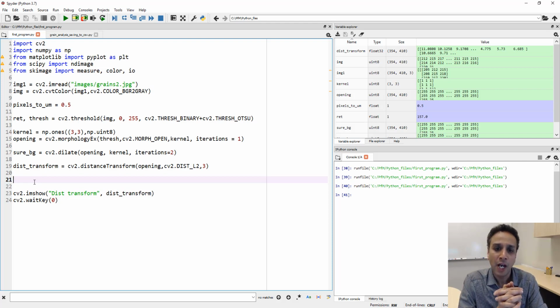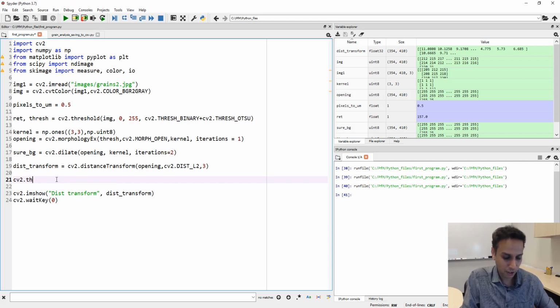Now what do we do? I can take the entire distance transform image, but that doesn't make any sense because that would be like taking our opened image. I'm going to put a threshold limit on my distance transform and say any value up to 20%, I'm going to accept. Everything below that, I'm going to reject, which is basically staying close to the center of the grain and ignoring the pixels that are very close to the grain boundary. That's a way of saying it. So how do we do this? Obviously, I'm going to threshold it.